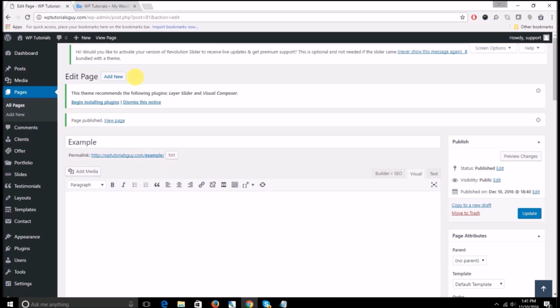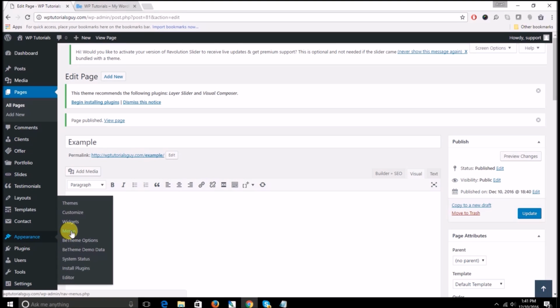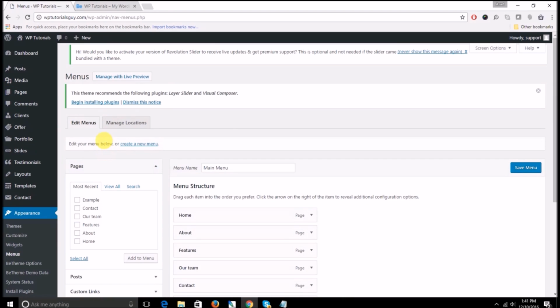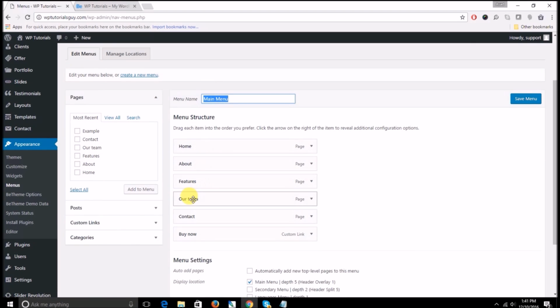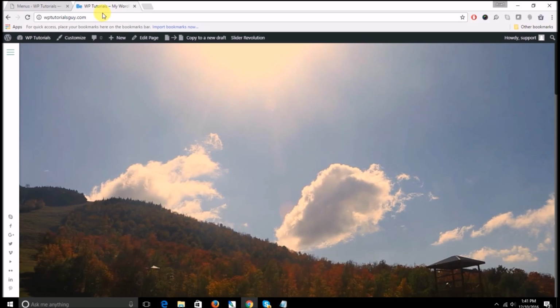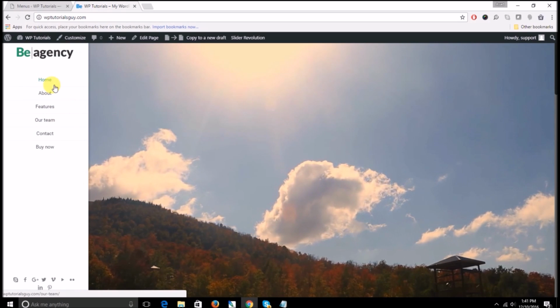Now, how do I work with menus? To work with menus, you want to hover over appearance again and click on the menus. And here you see that there is a menu called the main menu. So the main menu is the menu that has home, about, features, our team, contact, buy now. So if you look at the menu right now, that's what it is.